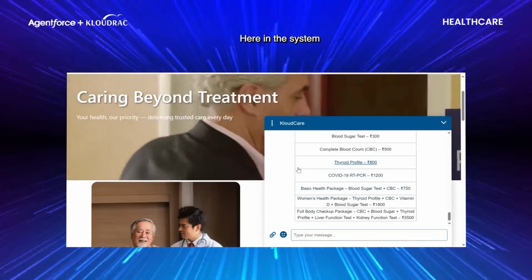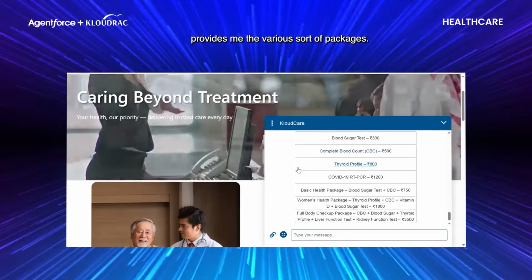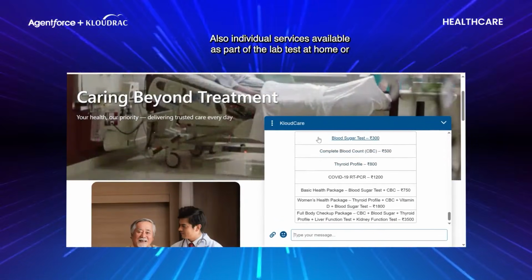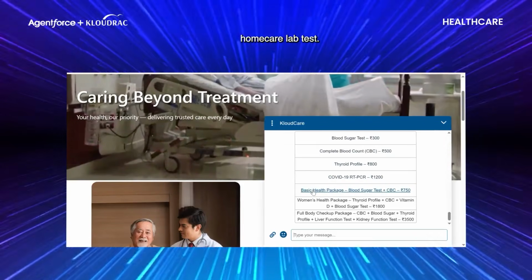Herein, the system provides me the various packages, also individual services available as part of the lab test at home or home care lab test.